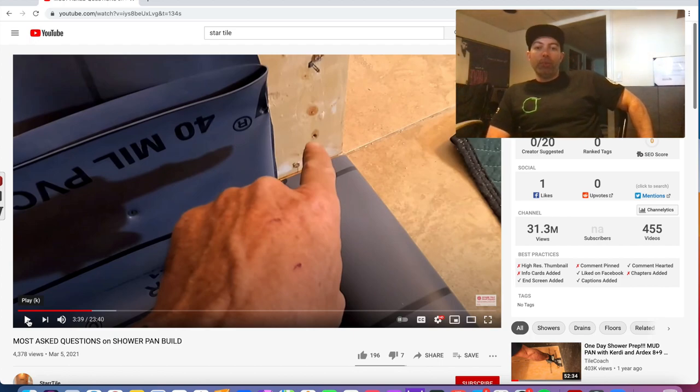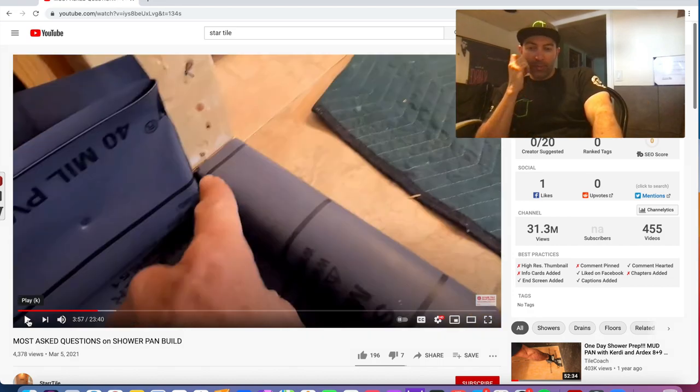That's called your mold sandwich, okay? That is what you don't want. This system is not made for that. You've got to do one or the other. And you can see right here where it meets the curb, how much build out that is right there. I mean, for a tile guy, a 16th or an eighth is a football field. So that's not going to fly.